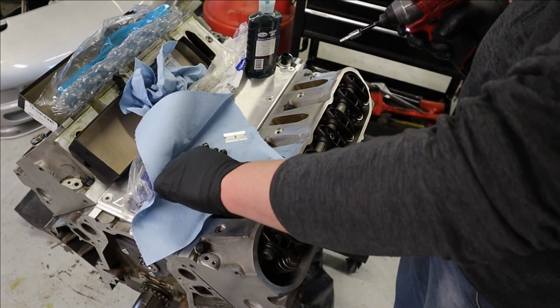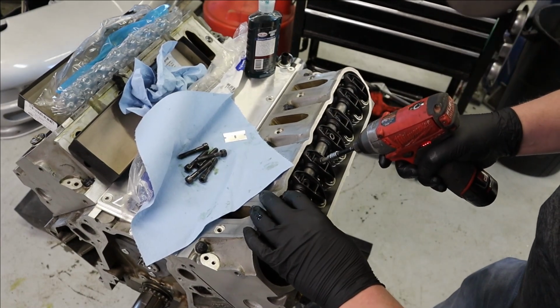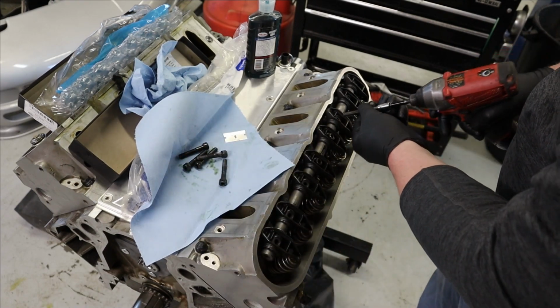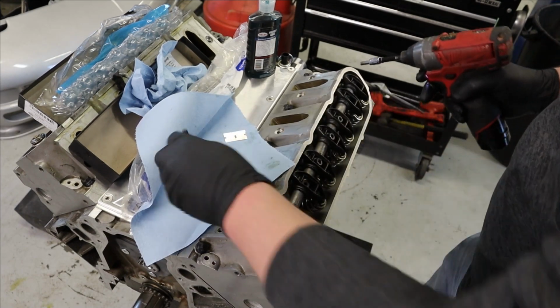Now, before anybody gets too upset, I'm just running these in soft, and then we'll go by hand, because we're going to go just a little bit at a time here. Kind of like you're torquing a head gasket or a head. You go inside out.